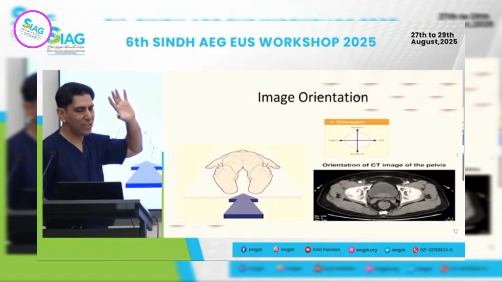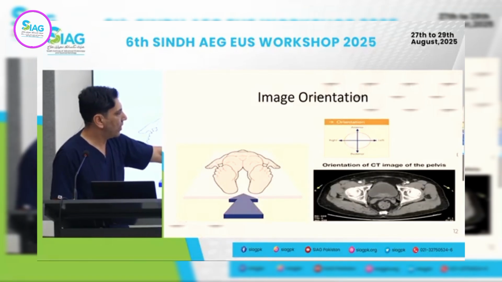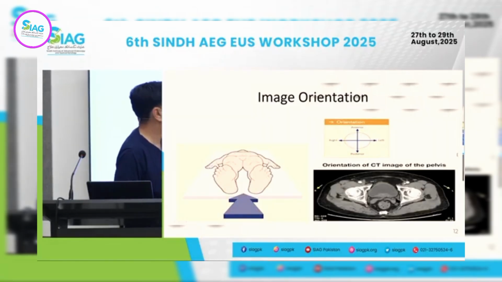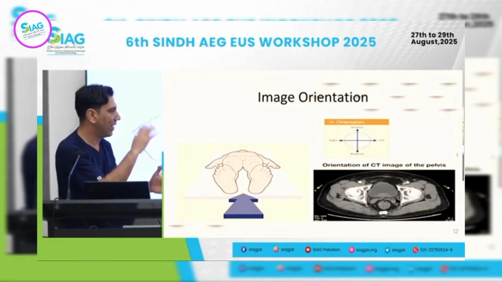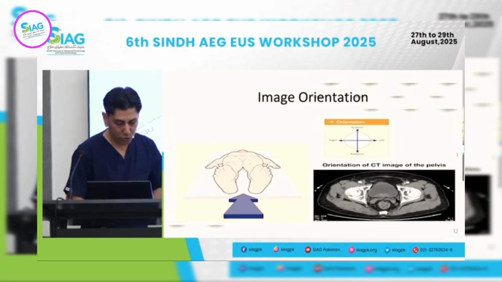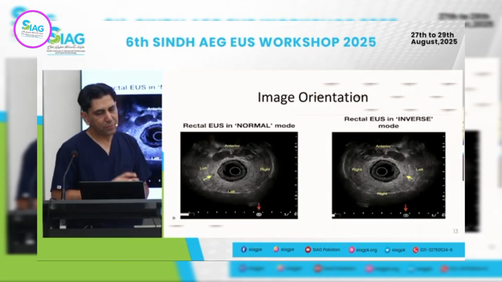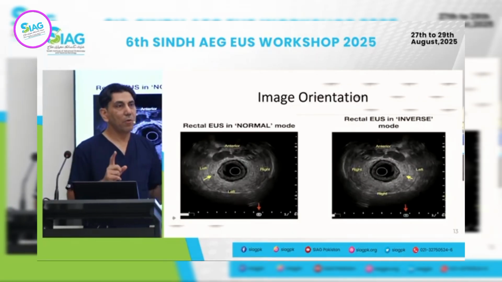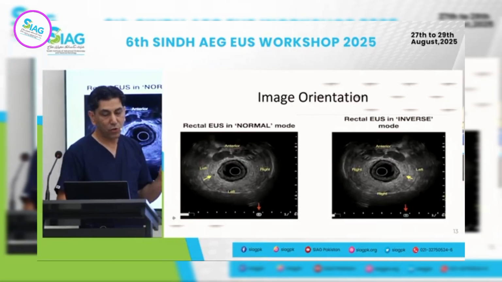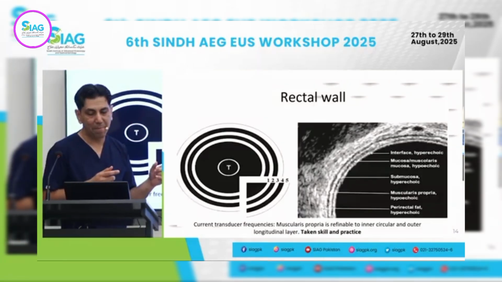So again, this image, as if you are, when the patient is lying in this position, where's your probe: anterior, posterior, left, right, which side are we looking at? And then having a cross-section imaging should make some sense. So whether it's going to be the normal mode or the reverse mode should not make much of a difference, again, depending on what position your patient is lying in.